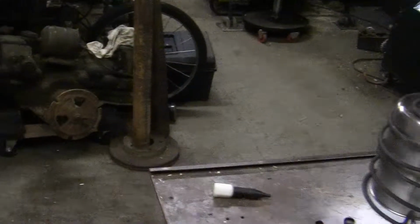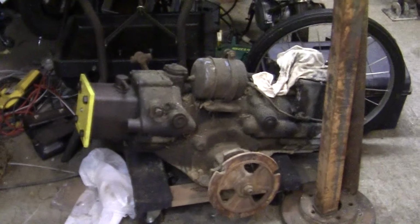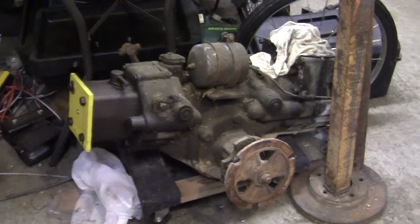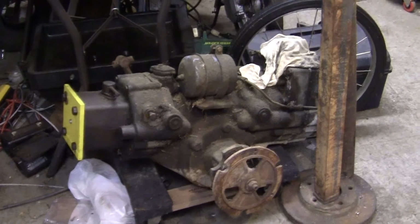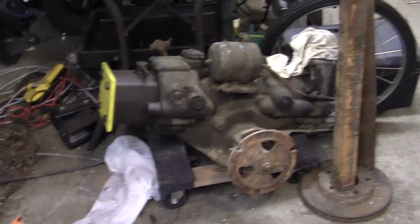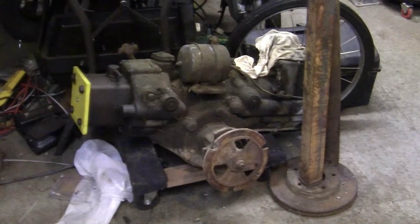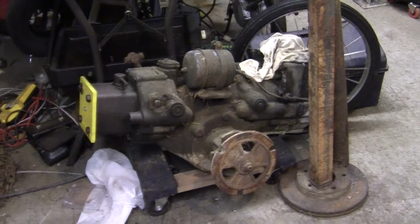One other project that has been sitting here is the Gravely, and it's still sitting here. I started taking apart the motor, and I built a plate so you could take the attachment off of the front. If you don't know, this is a two-wheel drive walk-behind tractor. This is a '57 model, and it's seen some mileage, so it's not going to be any kind of restoration or anything like that. I'm just hoping to get it up and running, because I have a brush hog attachment so I can do some cleaning around. These were made right here in West Virginia. Gravely was manufactured in Dunbar, West Virginia originally, so that's kind of cool, because I'm in West Virginia, in case you didn't know.